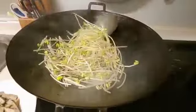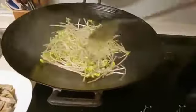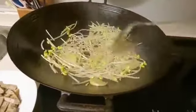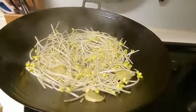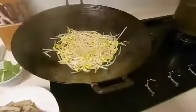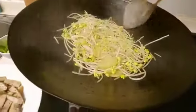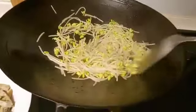So here, ginagamit ko is chicken powder. And there, when it's almost softened, you have to add some seasoning, then cover it. And later, after a few minutes, like 2 minutes of covering in low fire, add your minced fish. Mabilis lang ito siyang maluto. Kaya, it doesn't need long time to prepare.